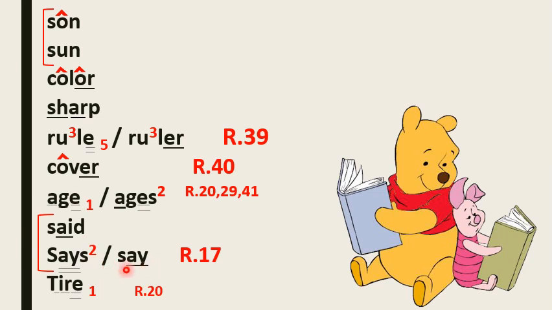Say, you have AY again, but this time it will be pronounced. You will say say, A. But here you'll say says. You're not pronouncing it as "says" with a long A, okay? That's wrong. So here, the phonogram AY is not pronounced. It is silent in says. But in the word say, it will be pronounced, and you're going to hear the sound. And it only has one sound, which is A, long A. So you're only going to underline it.